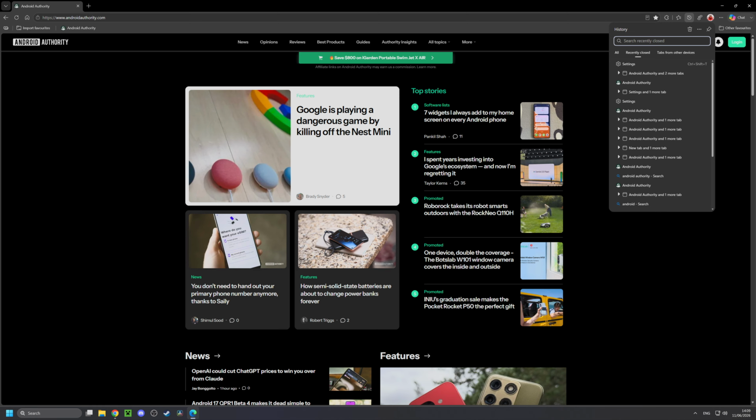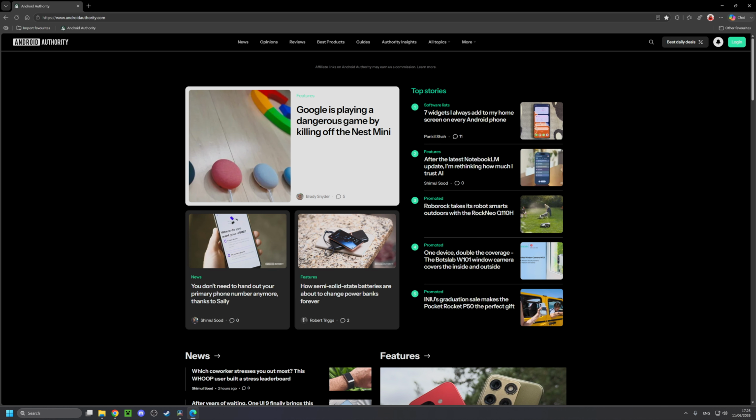So the most recent one will be there at the top, which you can click, and it serves as a reminder of what will actually pop up if you do use that Ctrl, Shift and T shortcut. But then also you'll be able to find other collections of tabs if you want to open up any previous ones as well.